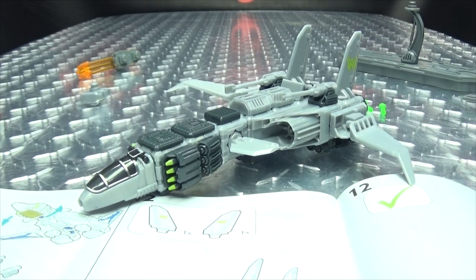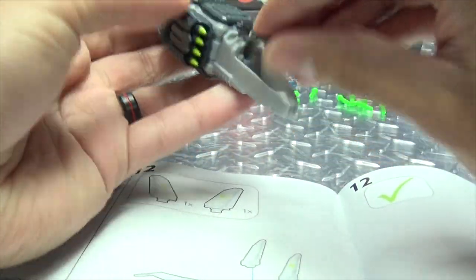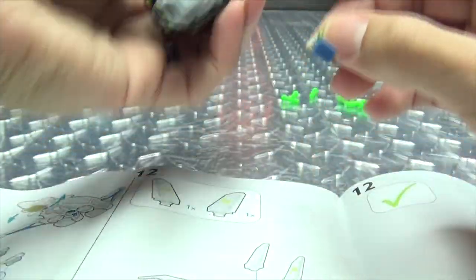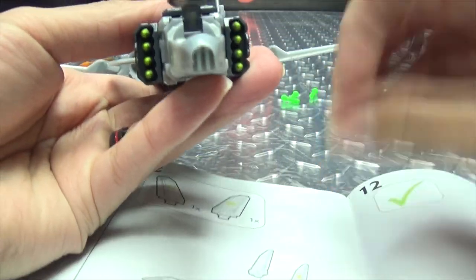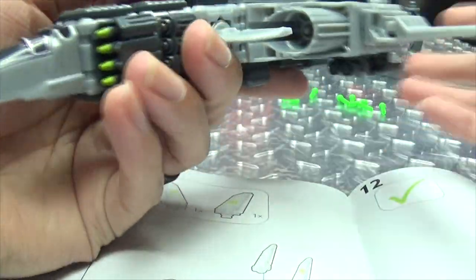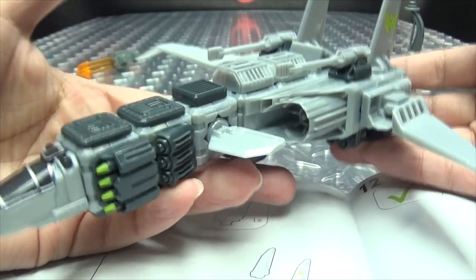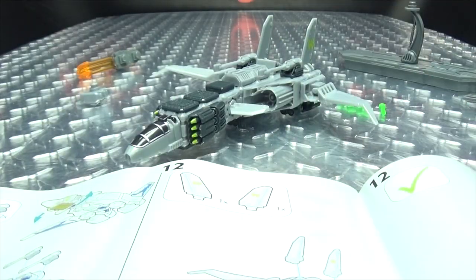And there we go. So now we can open up our cockpit. Oops, that came unclipped. Okay, click. Come on, click. Now if you were to pilot your ship, click. What? Hey. There we go. And click. Can sit in there. Pilot the ship. And I think we're done here. Yes, we're done. There you go.